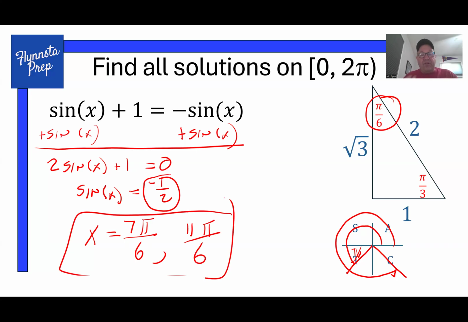Okay, this is our first day of solving trig equations. You're going to be getting the trig expression by itself, and then using your basic triangles to figure out the answers, right? Not too bad. Hopefully you enjoy this and do the assignment on Delta Math.